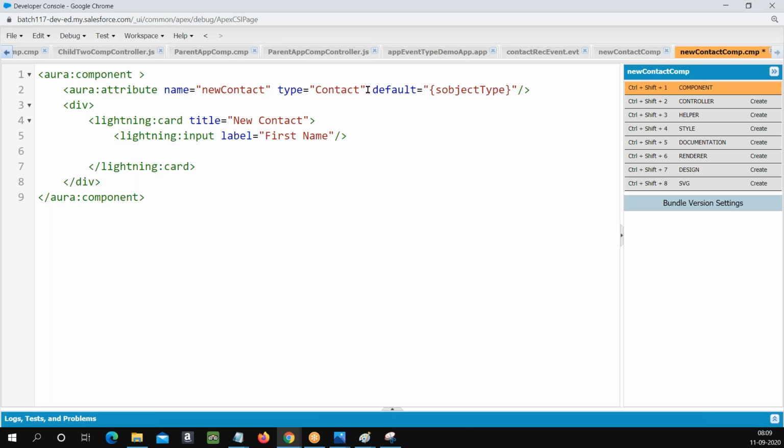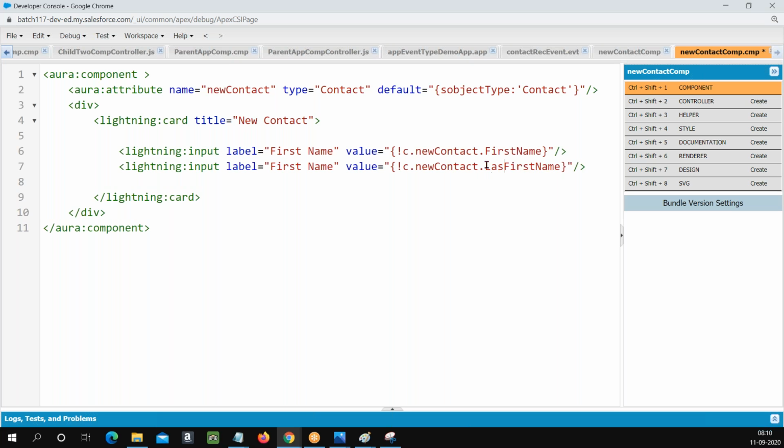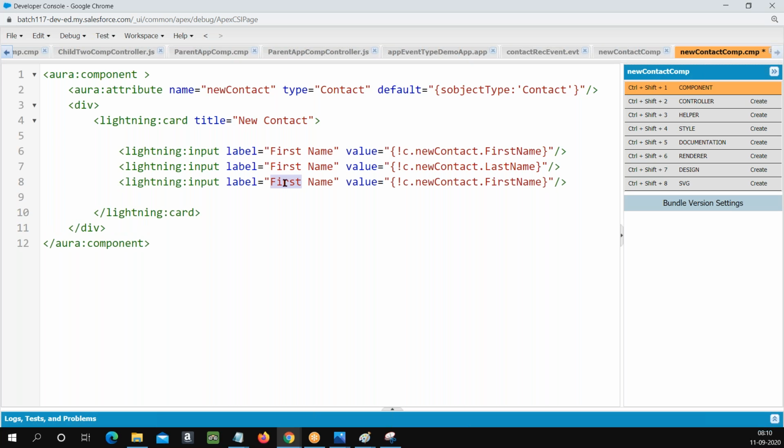Yes, object type contacts. And where are you going to get the value? c.newContact.firstName. Everyone is good here?